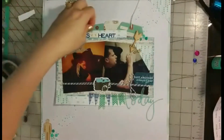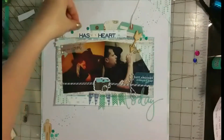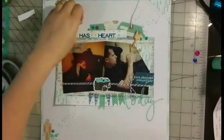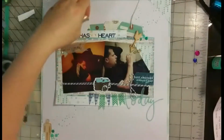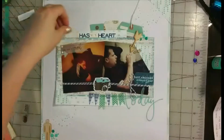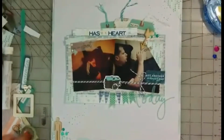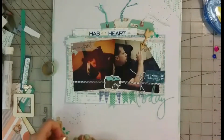I'm also trying to play with these sequins. I try to add them and they do not end up there, but I try. Sometimes it takes a little bit to make things work the way you want them, and then in the end you're happy with them, but I left this in just to show that the first time you do stuff doesn't always work out, so it's totally okay to keep trying. So there you go. You see those three different color tags that I used, and I really like that.